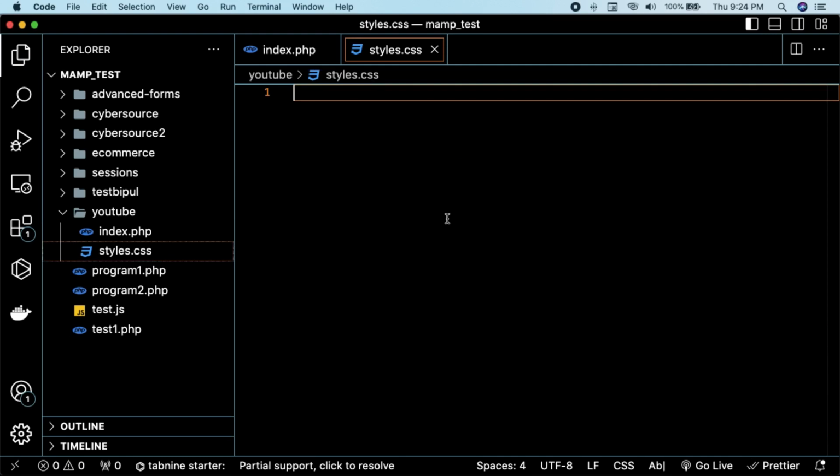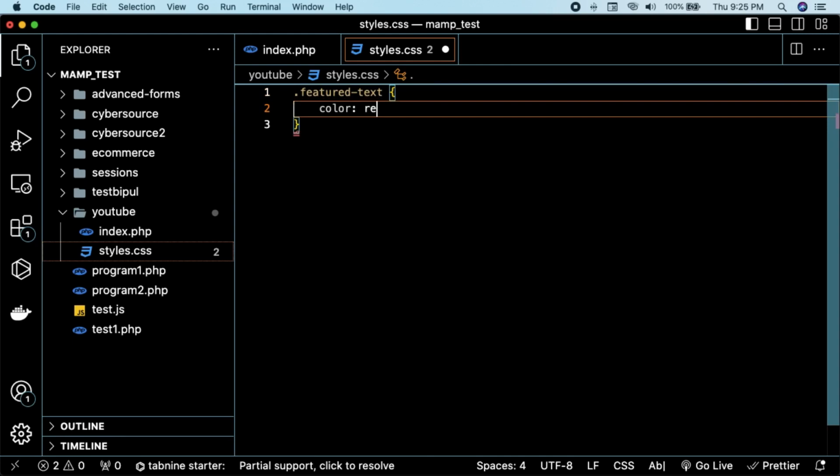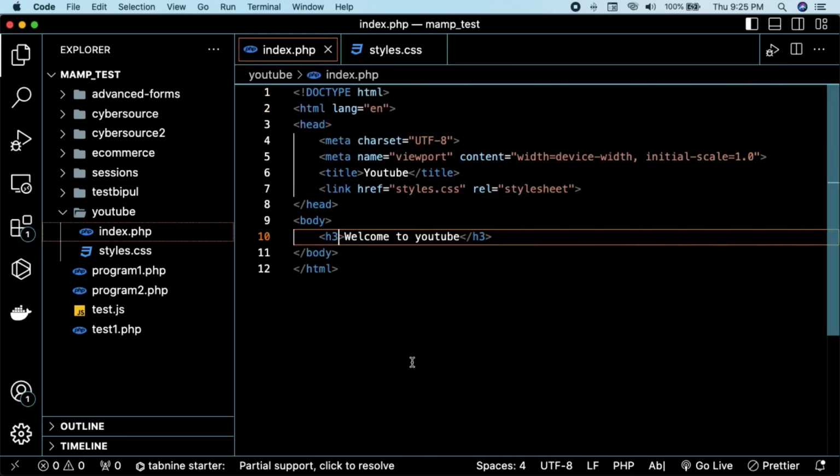Mostly this heading and all should be color red, or whatever class I give, say featured text, should be color red. So here I want to give a class called featured text, so it will appear red.